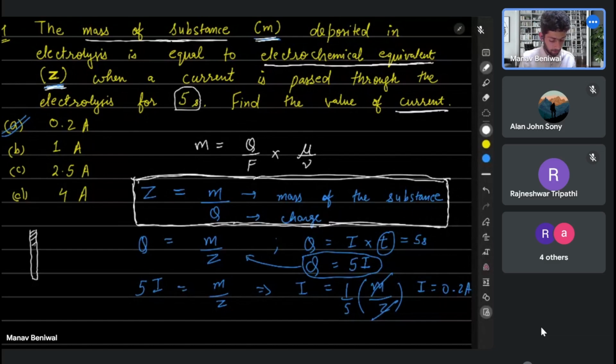Okay, this is your electrode, and you flow q amount of charge in it. Let's say here is your solution, and you flow q amount of charge in it. So yes, you'll get some mass deposited here, which will be m. So the mass deposited per unit charge, m by q, or if this q is 1, so 1 unit of charge, the mass that it deposits, that is known as electrochemical equivalent.